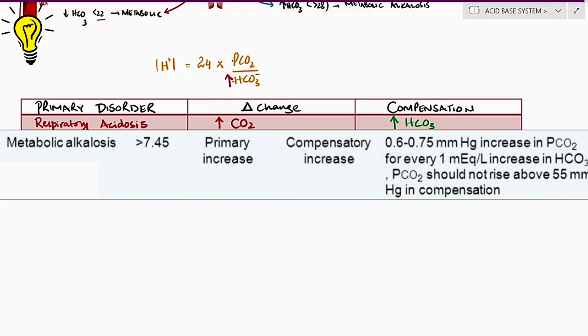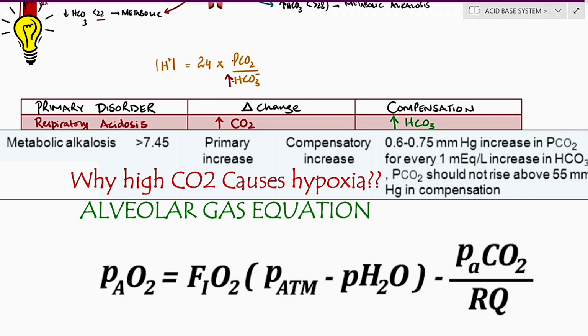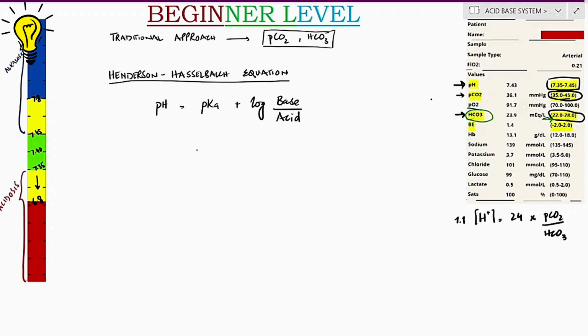Just a small poke into knowledge, the alveolar gas equation. So as per this equation, if you increase the carbon dioxide levels, then beyond a certain value, it would start decreasing the oxygen levels in alveoli. We will study that when we are covering the oxygen cascade soon. These are but a few limitations of the traditional approach of looking at acid-base balance.